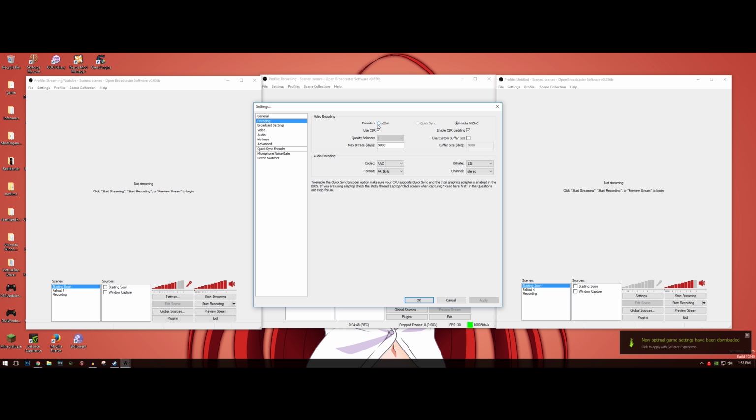So if you're playing a CPU intensive game, remember that some of the stream is going to be taking that on because you're streaming to 2 places and you're encoding 2 times, it's gonna take double the amount of horsepower to do this. So I have an NVIDIA video card, and I'm gonna be using the NVIDIA NVENC.